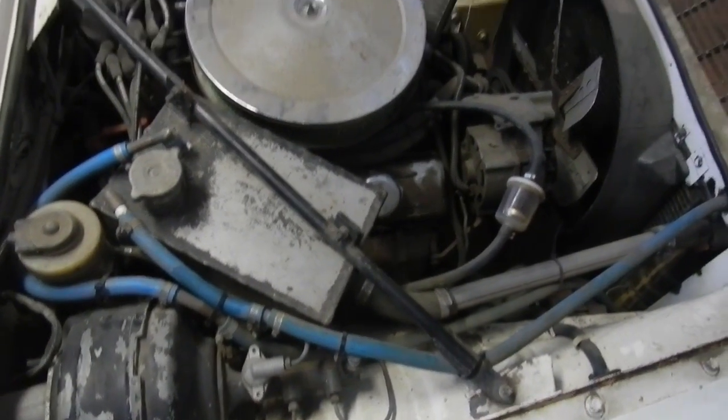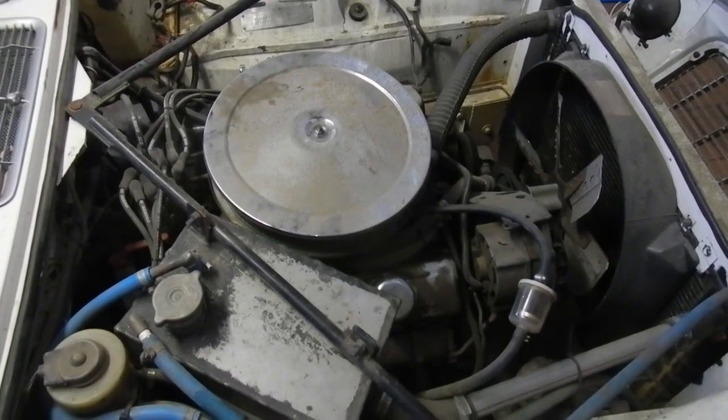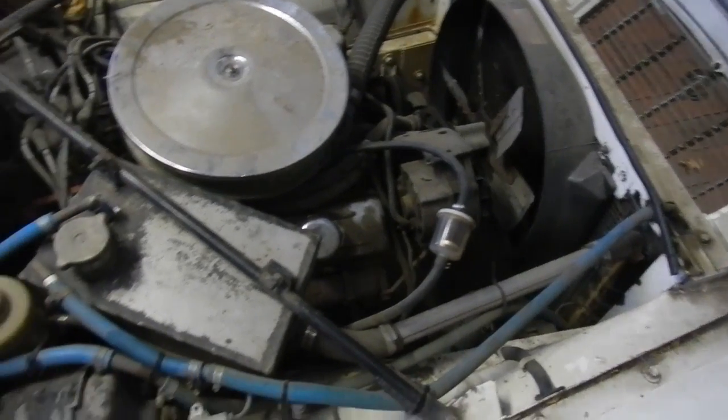So I'll jack it up, check it over, change the oil and filter before I get it running, and do all fuel lines and stuff and see how we go.